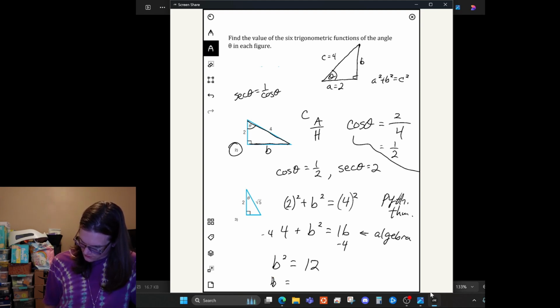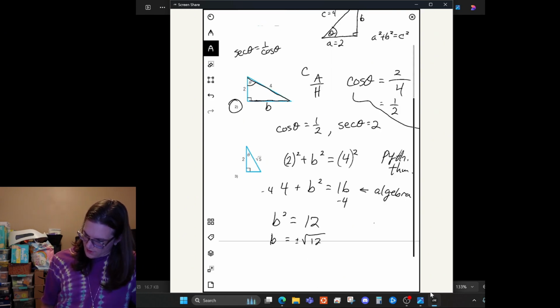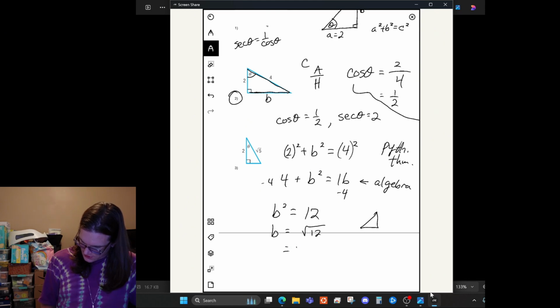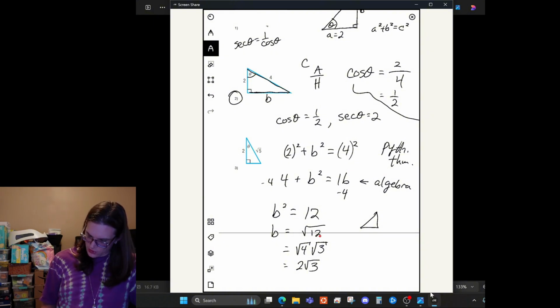b equals plus or minus the square root of 12. But we're working with a triangle that we presume exists, and all of the sides are real length, so they're positive, so we can just drop this. We don't have any negative length triangle sides. Equals the square root of 12, which is the square root of 4 times the square root of 3, which is 2 root 3, okay? So our b here is the quite peculiar 2 root 3. What was c? 4. Okay. And now that we have that filled out, b equals 2 root 3.